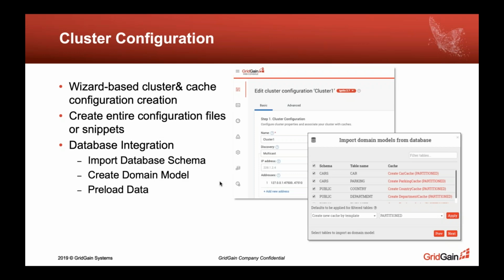At the end of this multi-step wizard, we will generate the code that you can then run. It's Java code. We provide a Maven POM file, and a few different configuration types, either Spring-based or Java-based. Ultimately, if you want to load data from that database into this new domain model built in Ignite, we give you some scripts to help do that data loading as well. So for new users, it's a very helpful way to get started to both create your configuration, create a topology of caches that map to your database, and then load data.